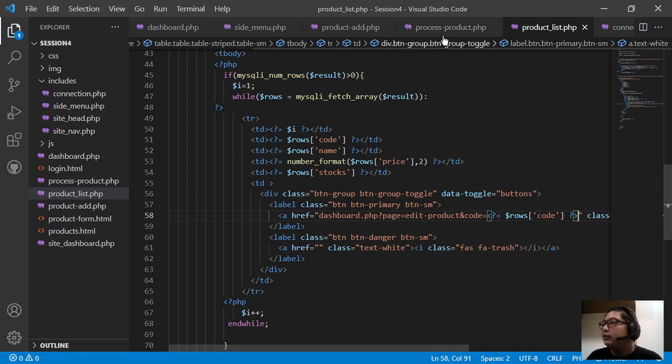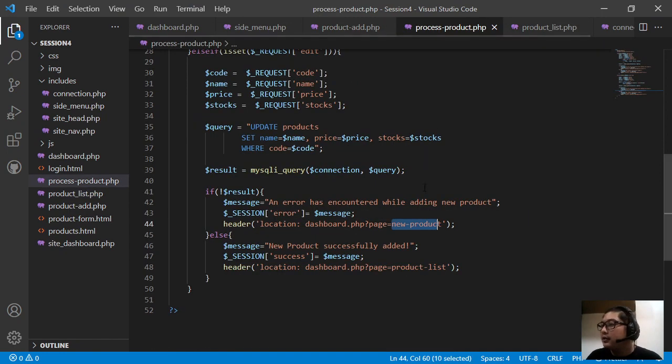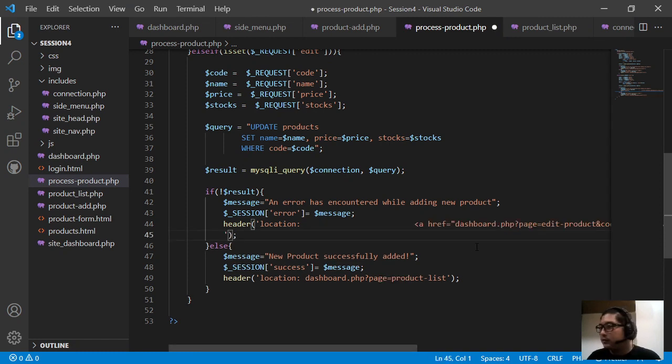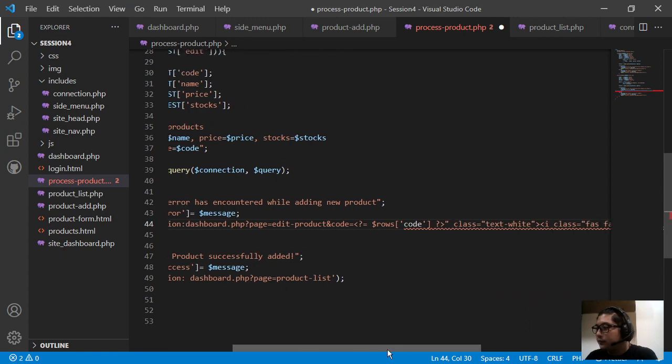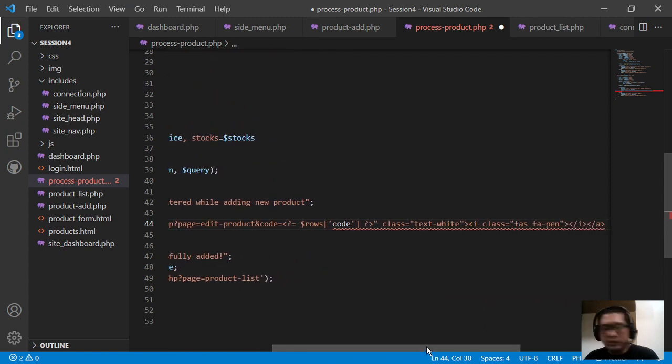Copy, process, and then paste. Okay. Ano nangyari? Lahat ata na kopya. Wait lang.